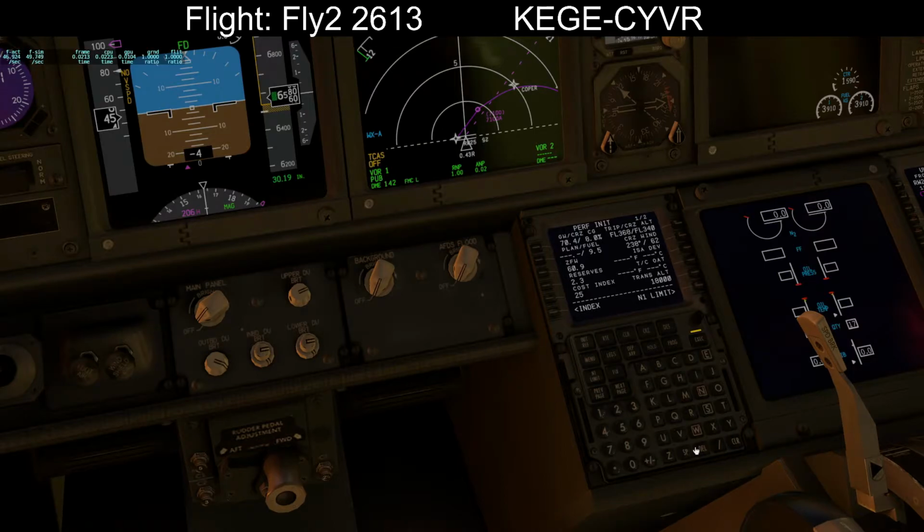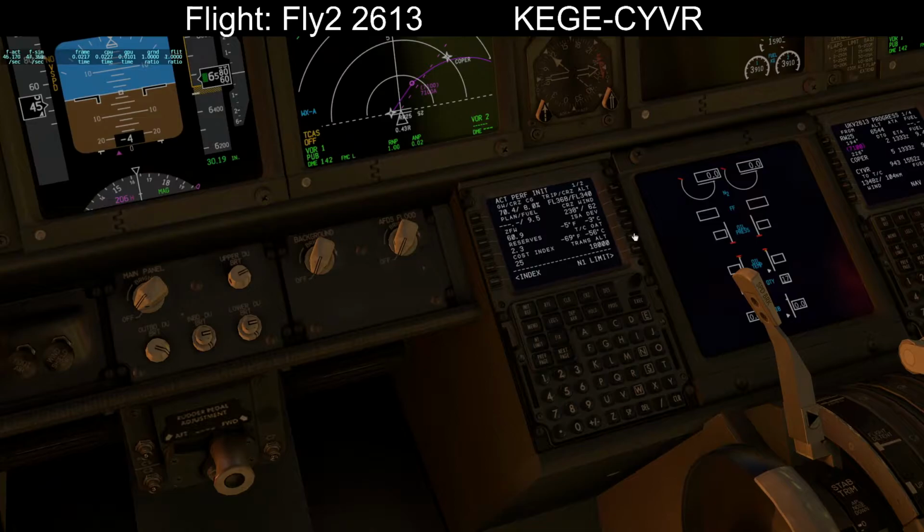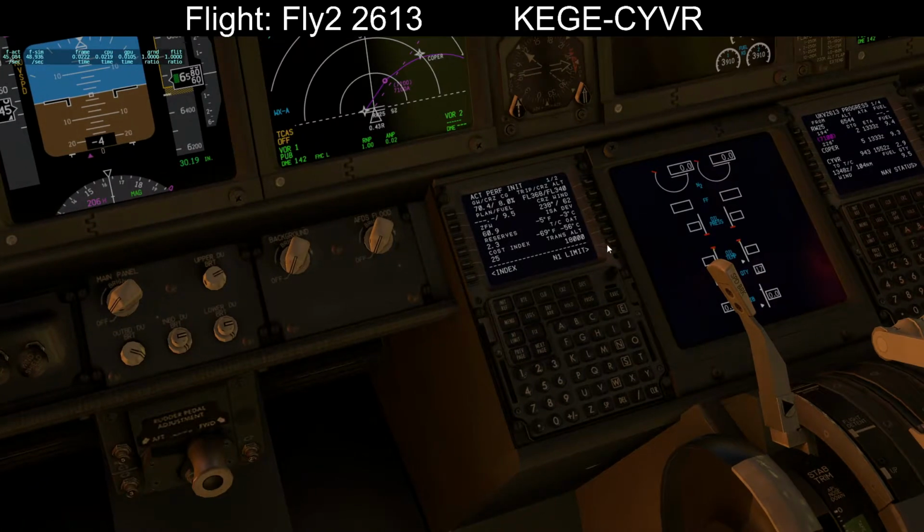And we're looking at -3 degrees on the ISA. Execute that. And there we go. That's everything in there. We could actually potentially go up to 360, but there must have been a reason that SimBrief planned 34. Although, again, it doesn't say planned optimum flight ever. We'll just stick with what it said.